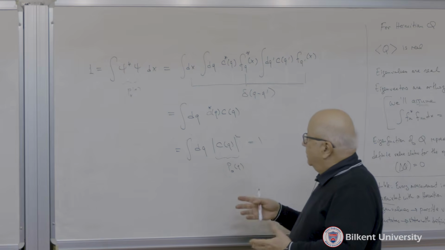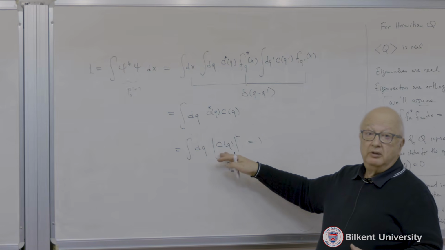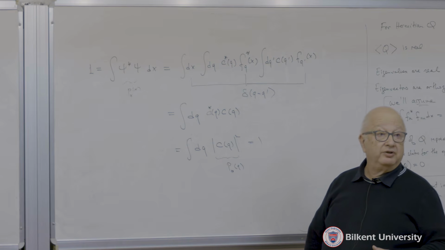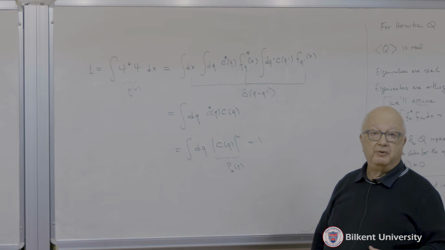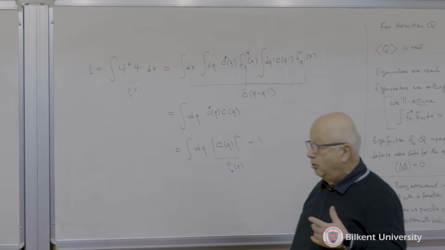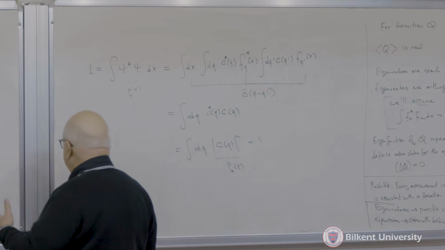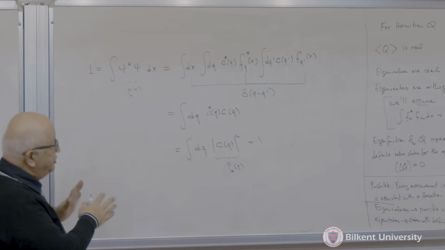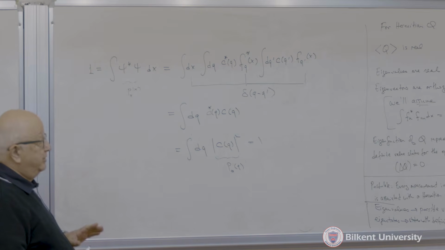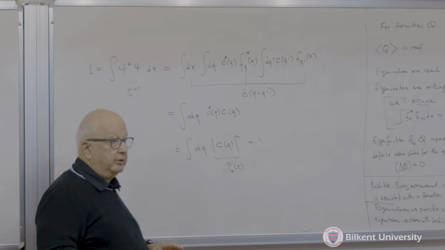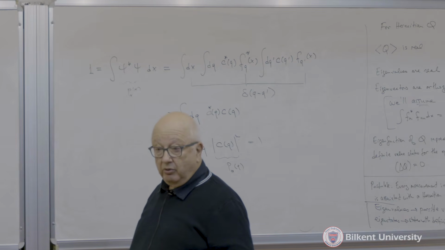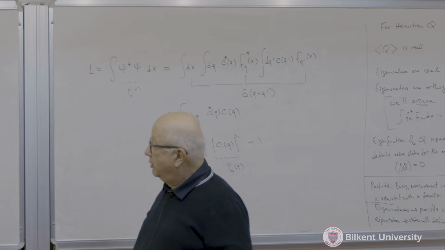But the argument is valid really for any eigenvector of a Hermitian operator. Okay, so we'll now be looking at this picture from a more general perspective, not necessarily only from the perspective of the position space. Yes, I was wondering how did we do this second equation, the Dirac delta function?